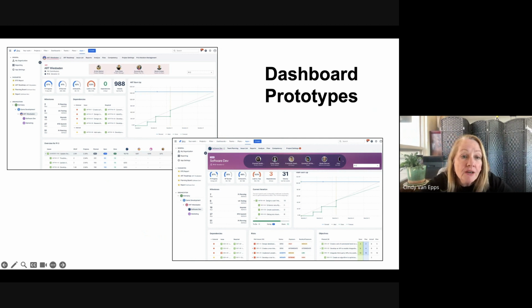But at the ART level, you can roll up the information from the stories into the features. You can see which teams are contributing. You have a dependency view and a burnup view. And something new that we're adding based on my recommendation to Daniel, people are always looking at how far away is PI planning. If I'm an RTE, one of the biggest things I have to worry about is helping product management get that backlog ready for the next PI planning. And so having this in your face, like only 2 days left, is going to help the RTE not be so much of a nag, but an encourager.